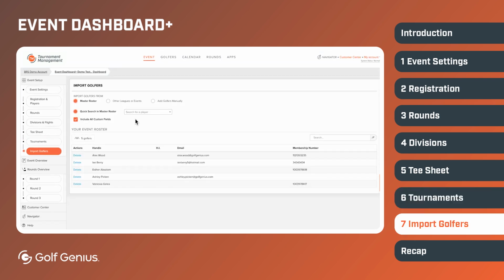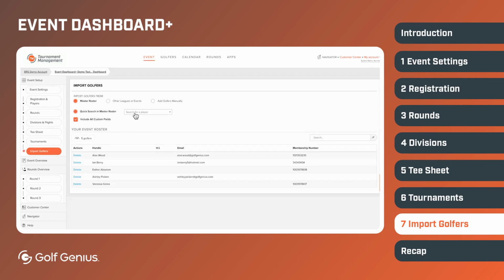The final widget within Event Dashboard Plus is your import golfers widget. From here, you can import golfers into your event from your master roster, or you can add golfers manually. In this example, we already have 5 golfers that have been entered, and we can manage these 5 golfers here. You can see their basic details, and if you need to remove them from the event, you are able to do so.